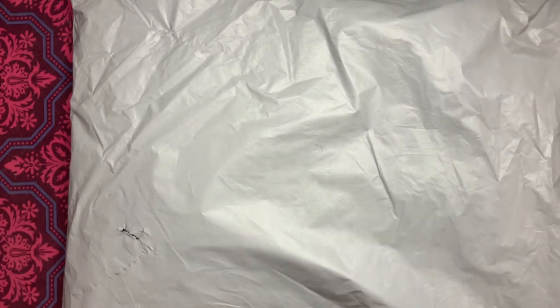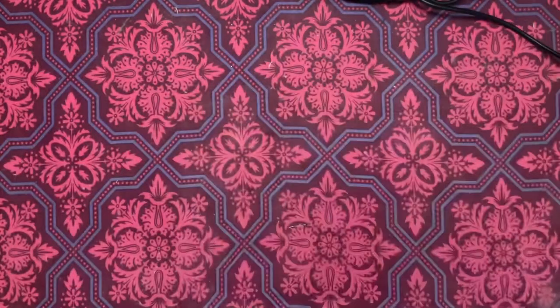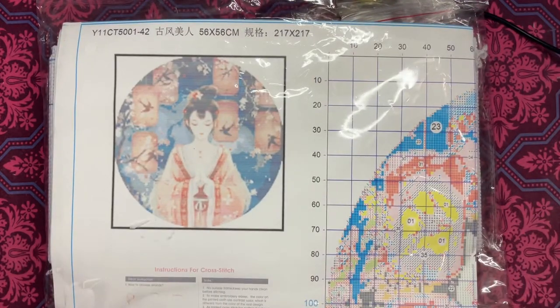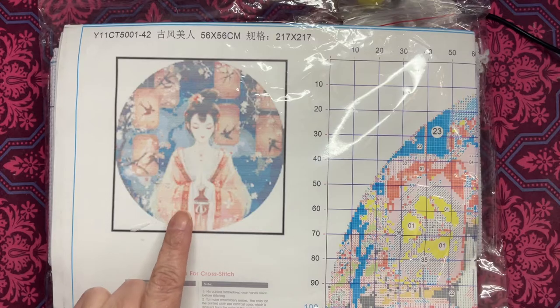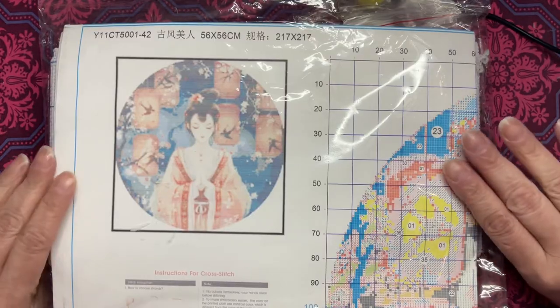All I've done is open this bag — cut off the edge — so there's going to be a little bit of crinkling. I'm going to go ahead and pull this out. This is the kit that I chose. I chose another one but they weren't able to send it because it was on clearance and they didn't have any left, so I chose this one as a secondary. I'm going to pop up a picture here because the picture isn't really doing it justice as far as what it really looks like in real life — the colors are just not bright.